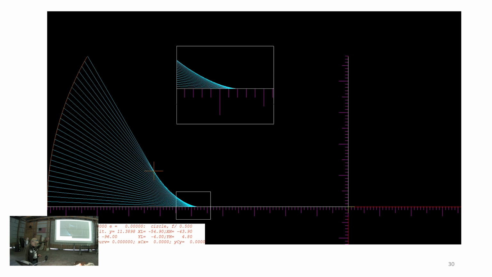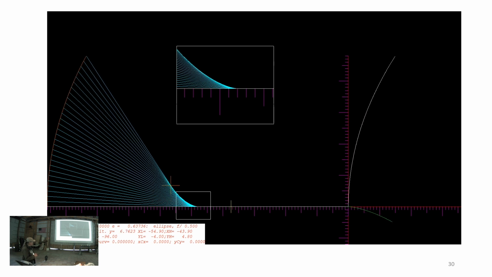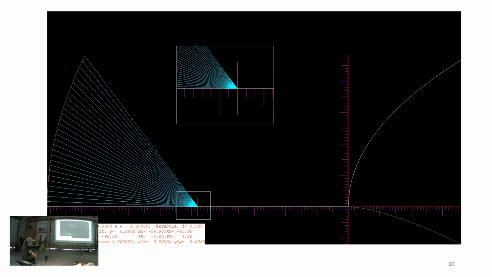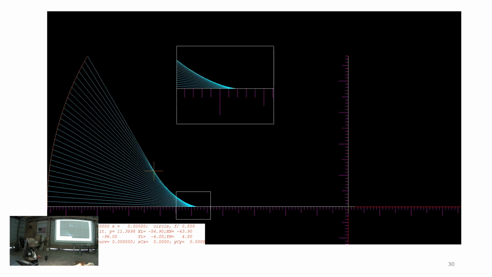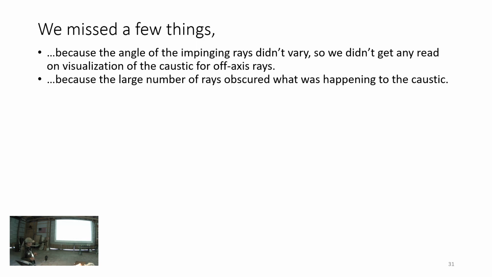You've seen that enough times, I think, but go ahead and run it if you can. Okay, it dwells on the circle, and it dwells on the parabola, and when it gets to a hyperbola, forget it. So we might have missed a few things, but that's not real relevant. Look at it again 50 times like I have, and you'll find them.